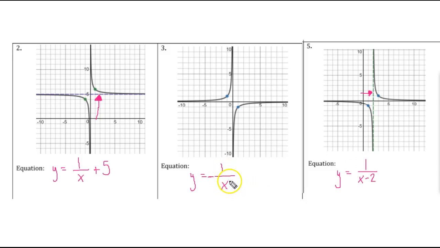Remember, when we use these fraction bars, that is a type of grouping symbol. We always think of parentheses as grouping symbols, but this big bar is a grouping symbol. It's grouping everything in the denominator and the numerator into their groups. So to be inside the function, I need to be inside the denominator. It didn't shift up and down any, so no addition out here. It didn't get flipped, so I don't have to worry about multiplying by a negative, and it is still 1 over and 1 up from the asymptotes.